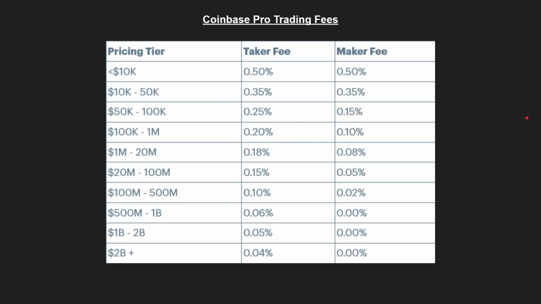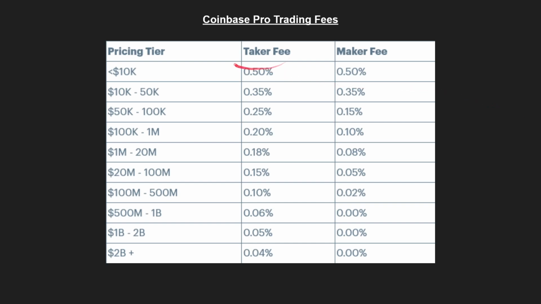So here's an example of a couple different exchanges and their trading fee structure. This is Coinbase, and this is their trading fee structure. Coinbase Pro typically has higher trading fees compared to many other exchanges for whatever reason. Part of their claims is that they have better regulatory security. Whether or not that's true, that's really subjective, but this is how Coinbase operates their business, and clearly they don't really have any issue with this because they're one of the largest exchanges in the world. More and more people willingly use them, even though they have higher exchange trading fees.